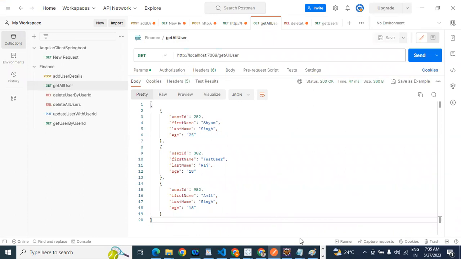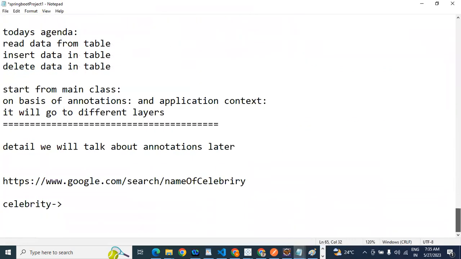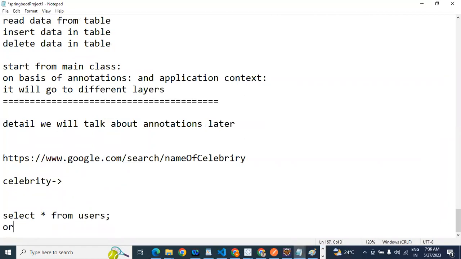Now we have two options: either we run select star from users, or hit the URL from Java code. To get the data of the user table, these are the two options.